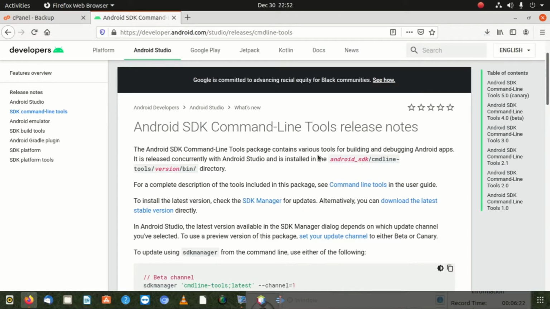It is released concurrently with Android Studio, and it is installed in the Android SDK cmdline-tools version bin, and all that. For a complete description of tools included in the package, see command line tools in the user guide.